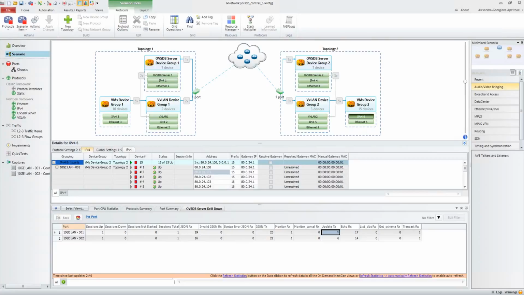So on the other port, we should see the OVSDB server knows about these VM IPs on this port.